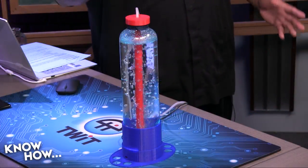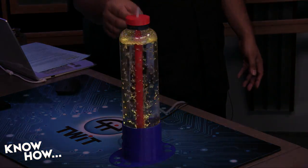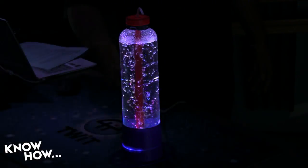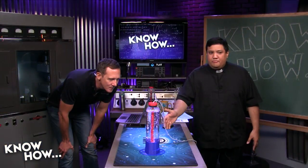It's a little bit of 3D printed parts, a single Arduino, a ring of WS2812s, and an air pump to generate the little bubbles that will refract the light. This is code that we've used on so many projects, so it shouldn't really be a surprise to any of the Arduinistas. It's simple, and yet if you put four or five of these next to each other, it just looks very cool.